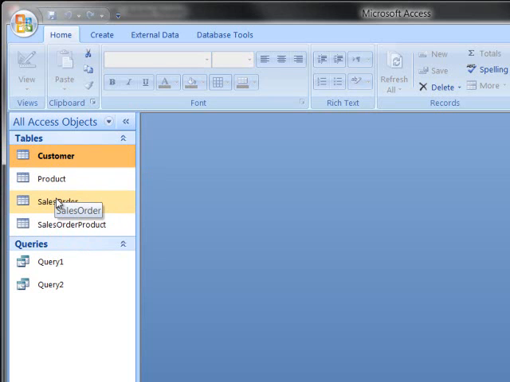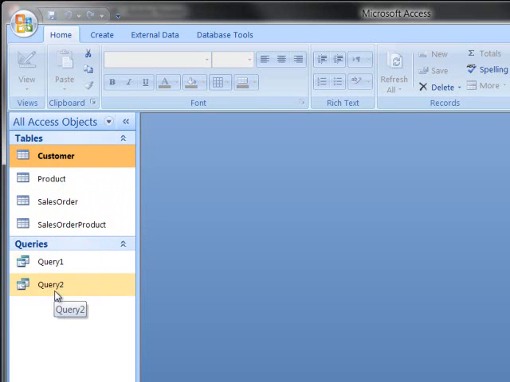So the question is, how does msaccess.exe discover what the tables are in that database file? And the answer is, it can look at these system tables, the table, to find out what the tables are in that database.